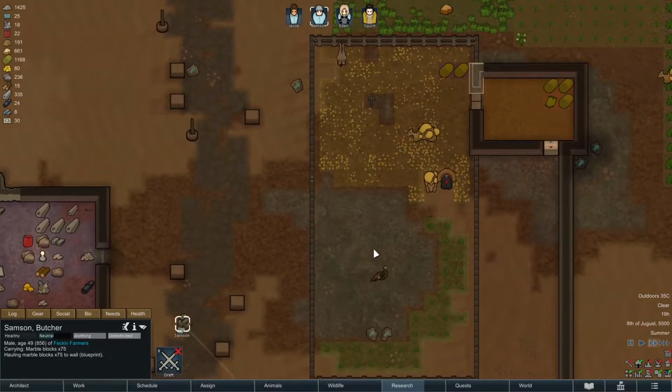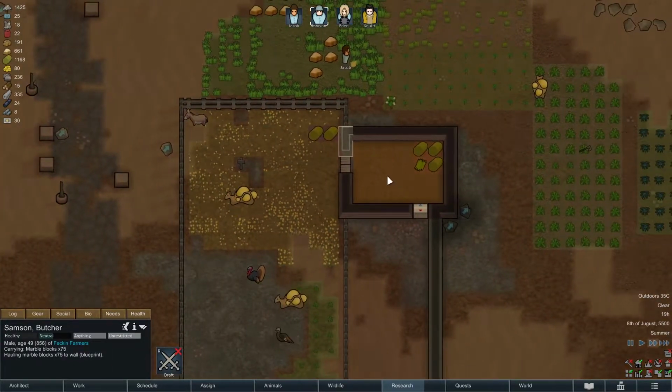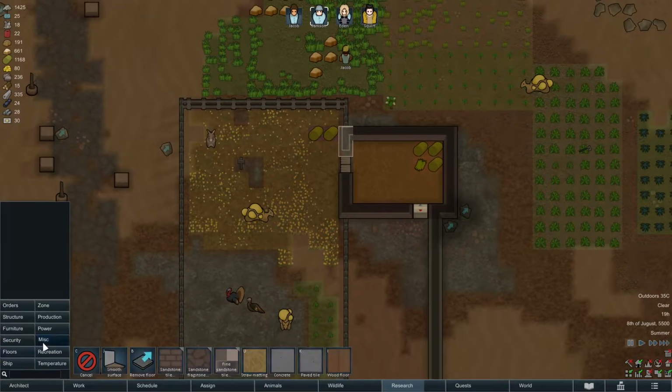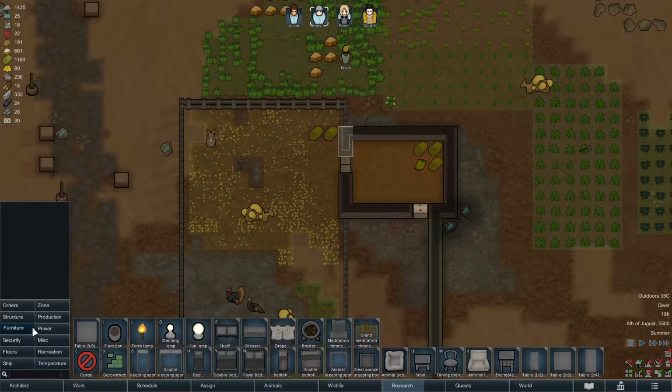Yeah, ranch is coming along nicely. Very nice indeed. I really want to make the barn a bit bigger because I want to put some sleeping spots in there, as I was saying a while ago, I think. I still haven't found the bloody things. Oh, it's under furniture, that's right. So we may actually need some large animal beds for the boomalopes and stuff like that.